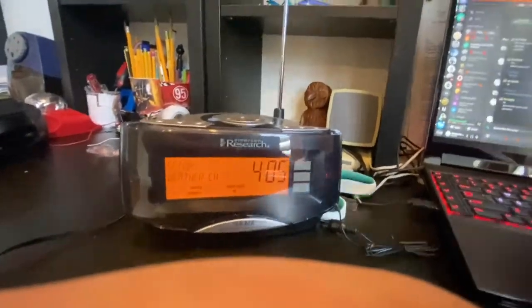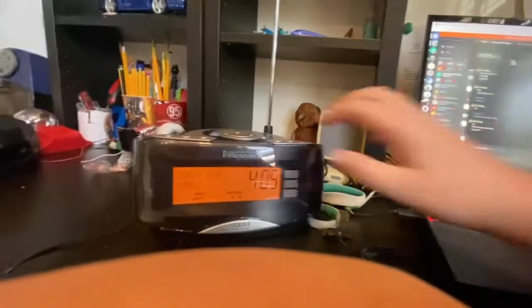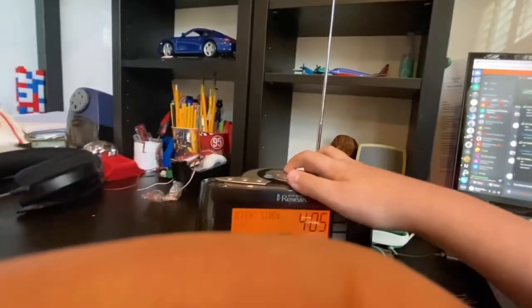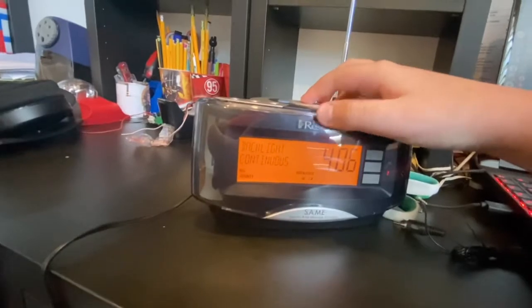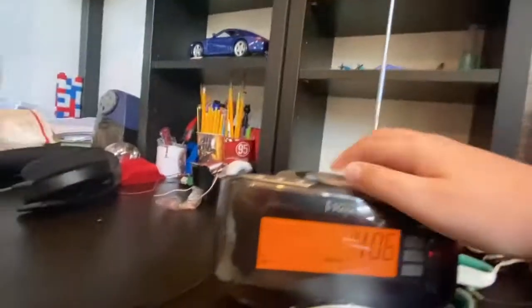Set up weather channel 7. County code. I don't want county code. I want multiple all counties. Alert mode voice. Good. Defeat siren. This is like a WR300. This is so WR300. Siren high. Ooh. That's loud. Now, backlight continuous. I'll want that. Add alert. You can add alerts on this too. This is just like a WR300. You can add alerts. Siren test.